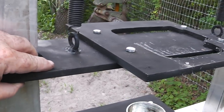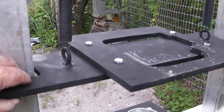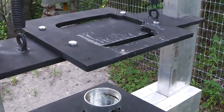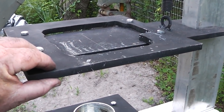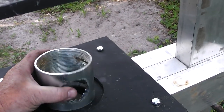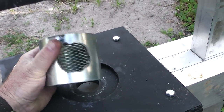This is a piece of 6 inch by, I think it's 27 inch, 1/2 inch steel. And this was left over from when I made the shop press, so that didn't cost me anything. I think this was $16 for that piece of steel. I guess it's called the pusher. I cut that out with the plasma cutter.